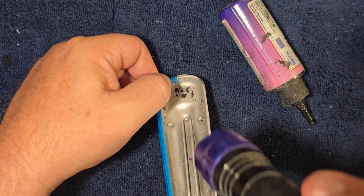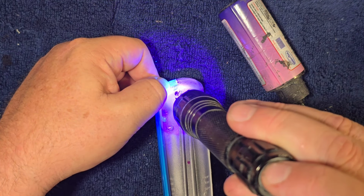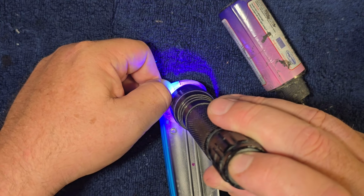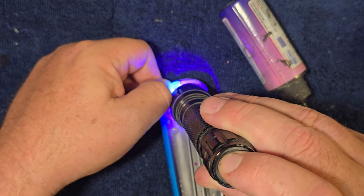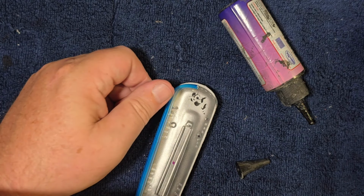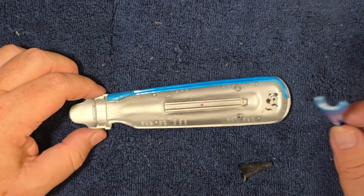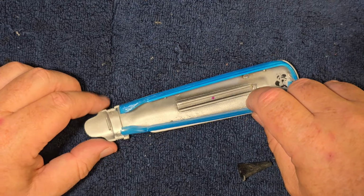There, and it's always hard to make sure that we're in the shot here. With this I only get one chance. All right, well there it be. There it is. So now we're going to do the same thing with the other side.